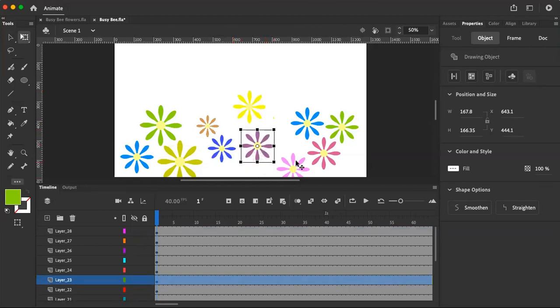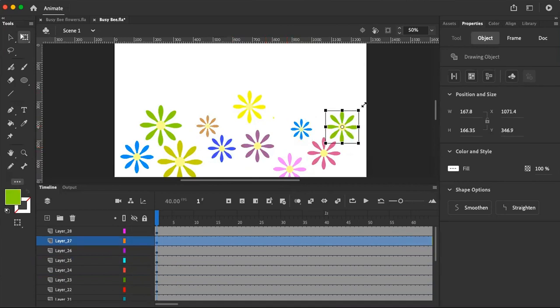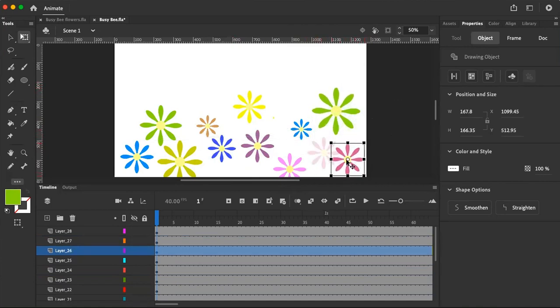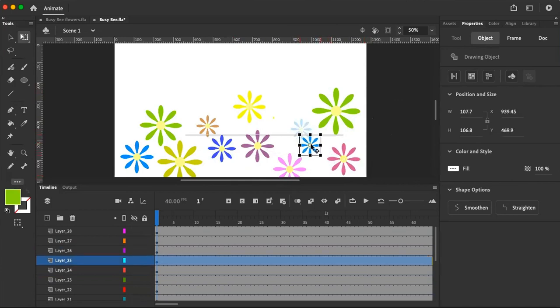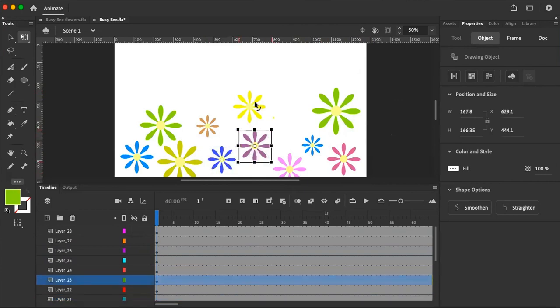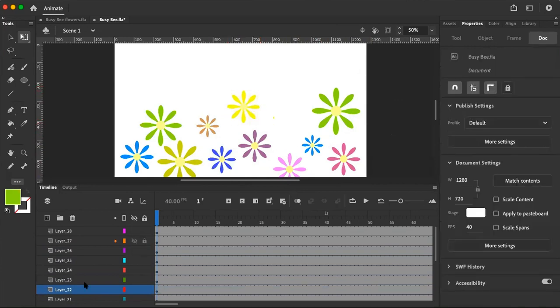So position them in ways that you want to position. Give some varieties. Okay, I think I like how it looks.